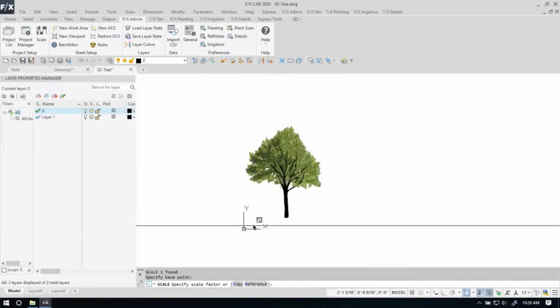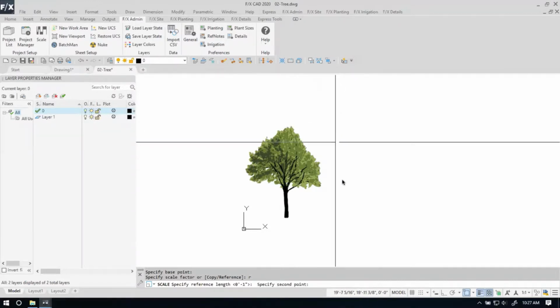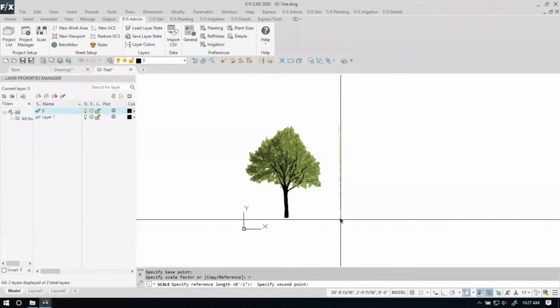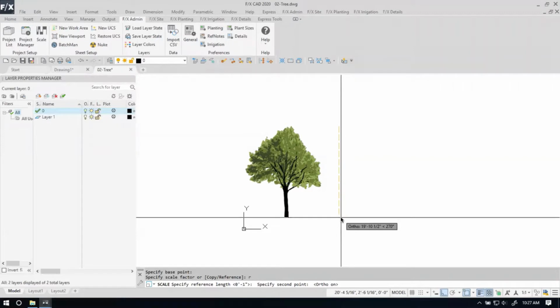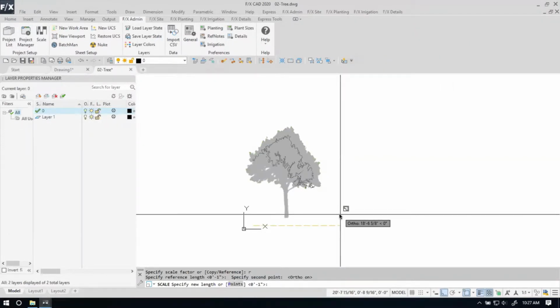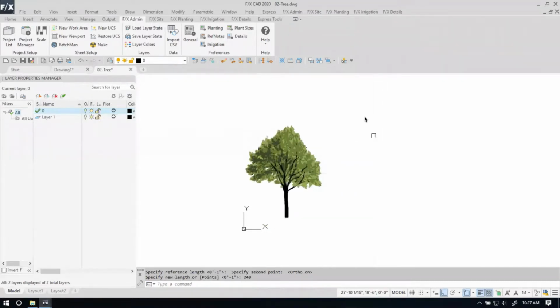I'm going to pick a base point somewhere down below, R for reference, and then I'm going to draw a line from the top of the tree to the bottom of the tree. I can turn on ortho so I get a straight vertical line. And now I want that length to be 20 feet. And since I'm in inches, it's going to be 240. Okay, so now my scale is good.